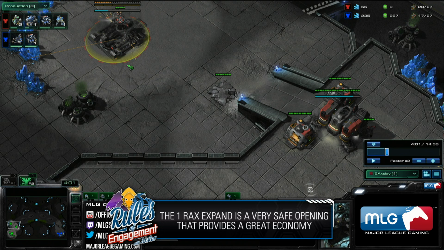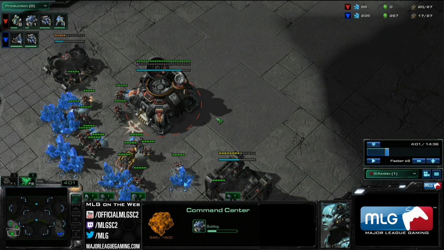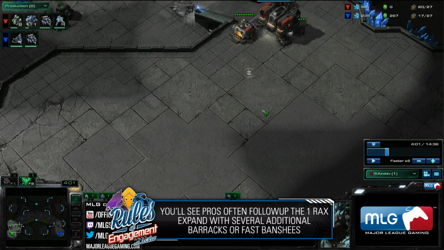So when you watch pro games, you'll often see them follow up with maybe, instead of getting these 2 gases here, they'll go ahead and get a bunch more barracks and then put on some pressure. But I wouldn't necessarily recommend that for you guys because it's a little bit tricky to play pressure builds sometimes because you've got to know when to back off, when to commit. You've got to have your micro spot on.